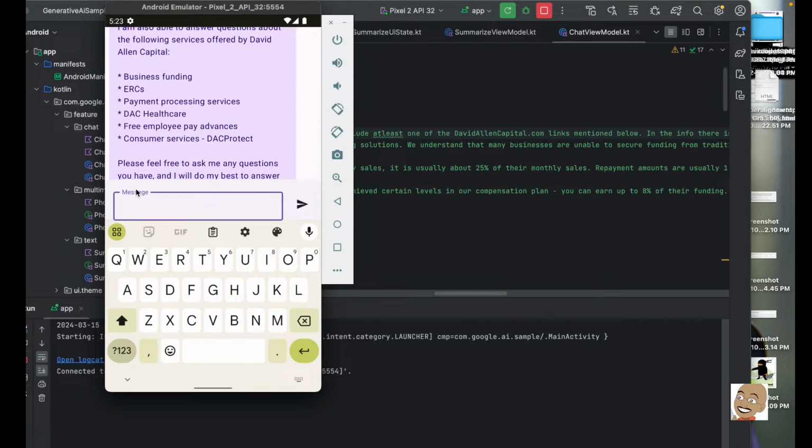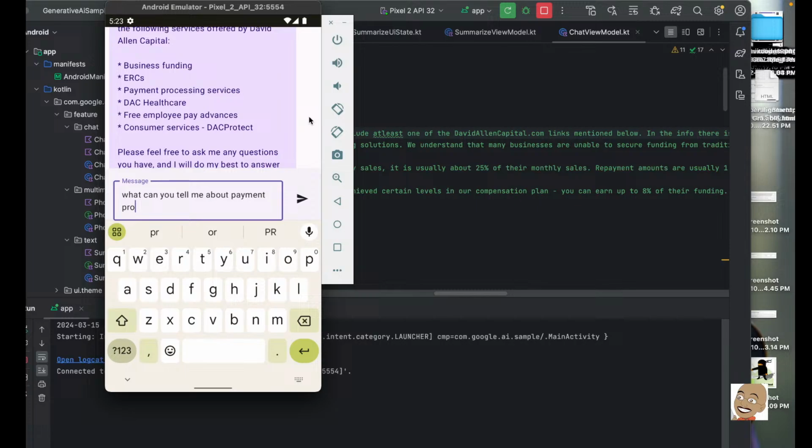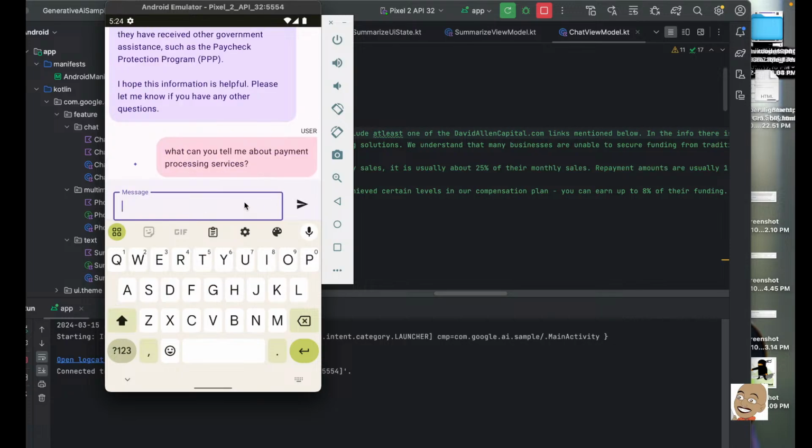Let me ask one more question. What can you tell me about payment processing services? And then let's go ahead and see what it says there.